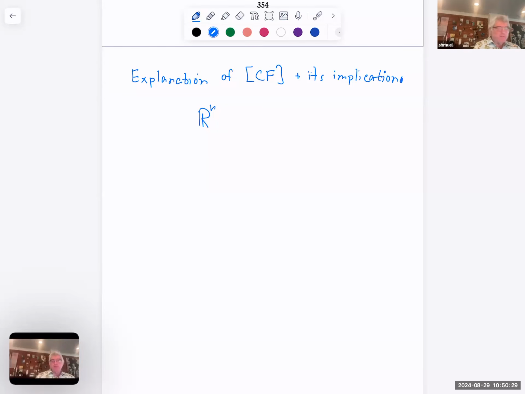But what we did know was that P.A. Smith showed that if G is a p-group and you act on R^n, then there's some fixed point. Smith was a little bit unhappy because he showed that the fixed set was mod p acyclic, and he thought that was a bad result because he should have shown that it's contractible. He was dissatisfied with what he had done, not realizing at the time that, of course, that was the best you could do.